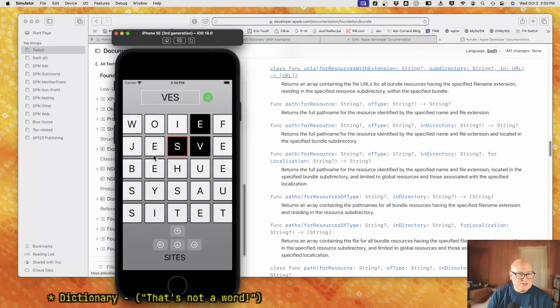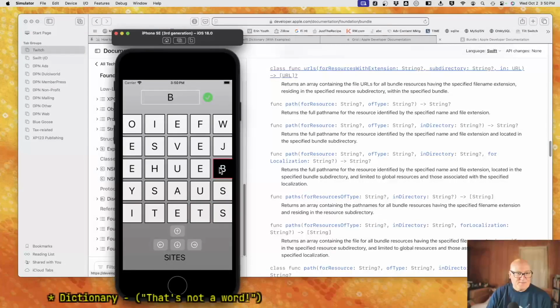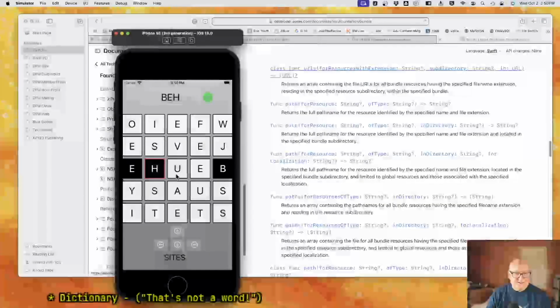Vaz. It's got to be at least 4 letters. How about B, E, H? Can we get to behest? No. Not quite.